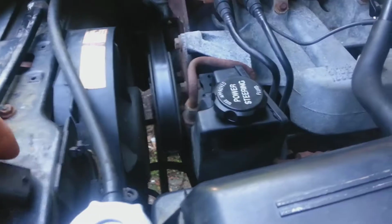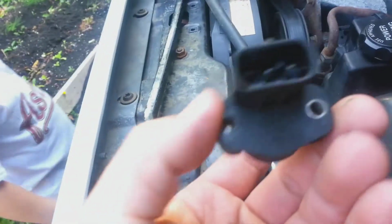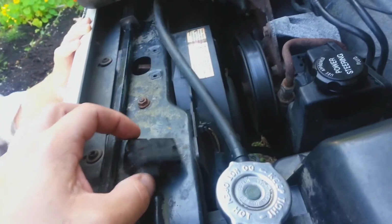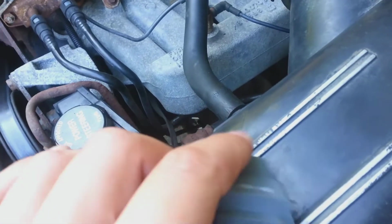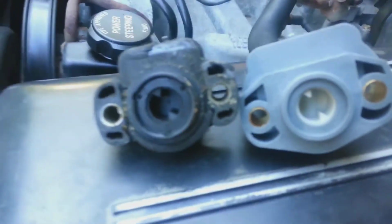Right, so I guess I'm going to start with the throttle position sensor. I don't know if it was completely done or whatnot, but funny thing is I only have one screw on one side. I don't know if that's normal, but I'll have to go with that for now. Here's the new one. One second. So, let's get the new one on.